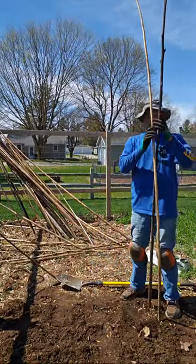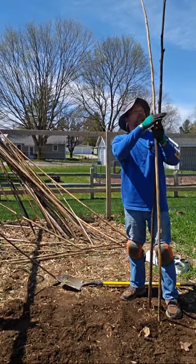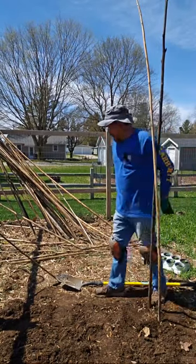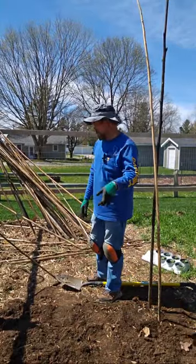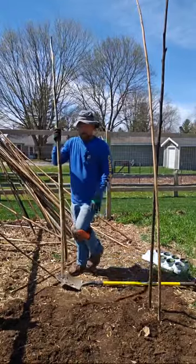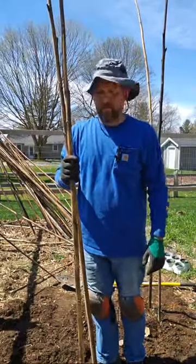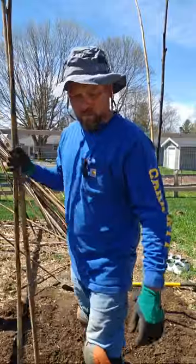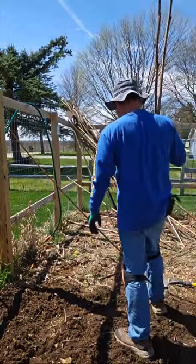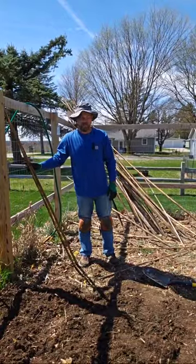One thing I've just learned as I've gotten older is how much I just enjoy peas. They're pretty darn good. So pop these guys right about here because they get to about 5 foot. So anyways, as I was mentioning earlier, these are my cured sunflower stalks from last year from Mammoth, and then the sunburst sunflowers that I have.